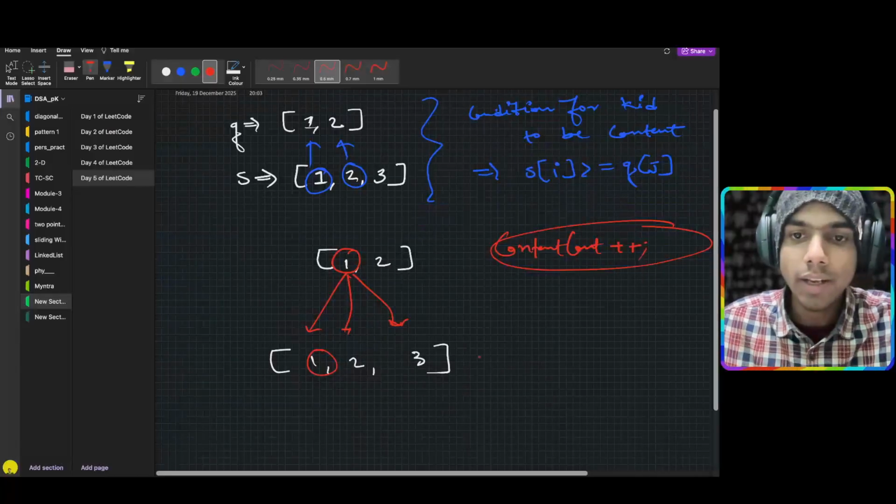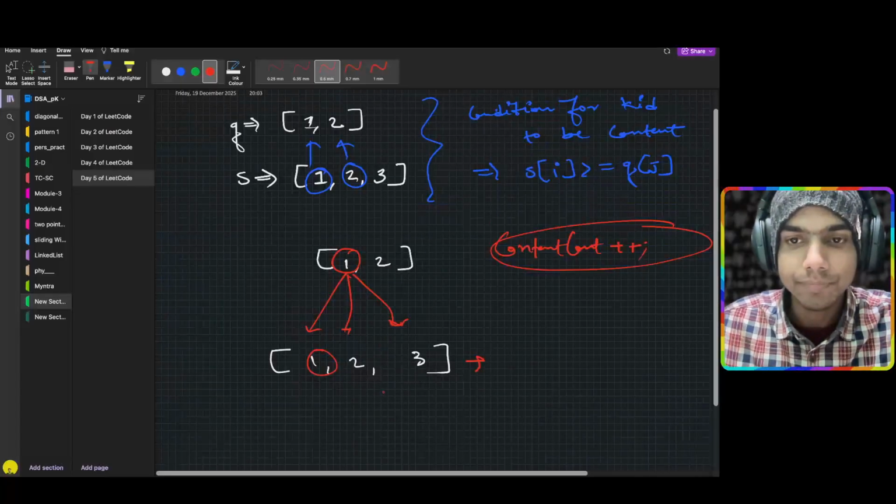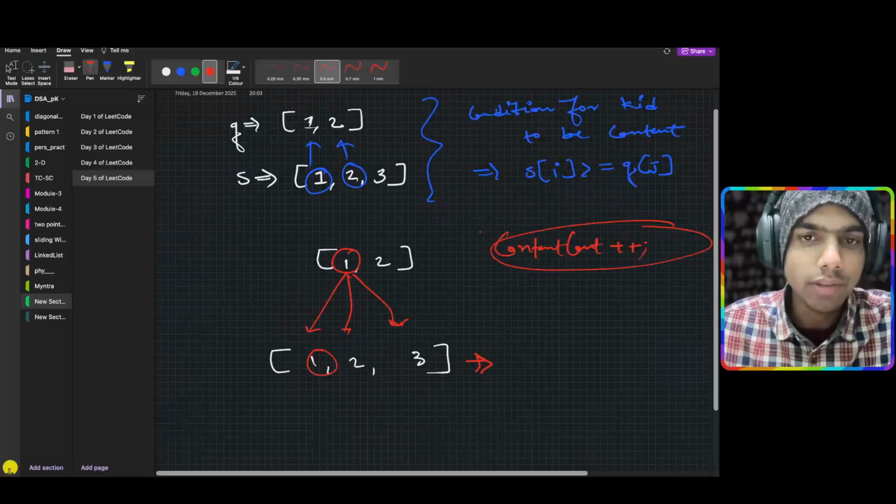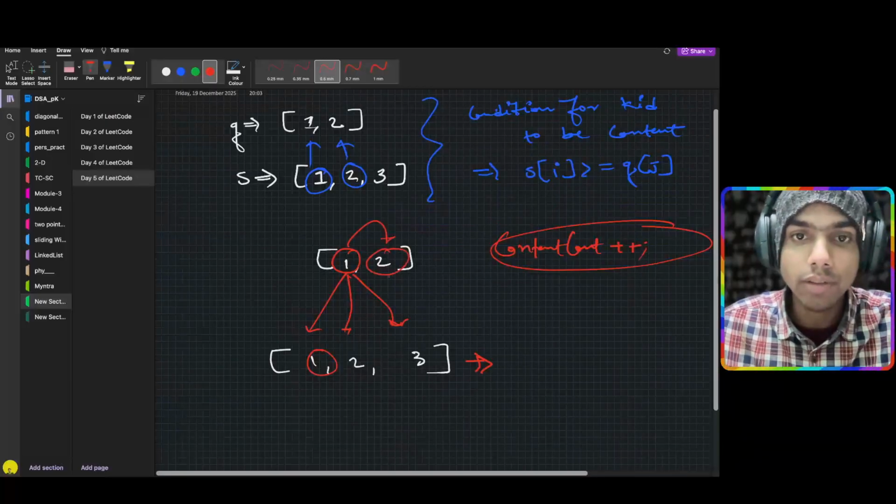If we have traversed the whole array and the condition is not matching, we will not increase. If matching, then we will go with this and then this.